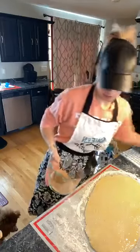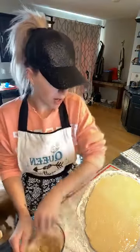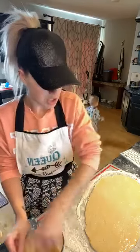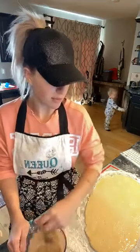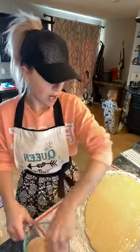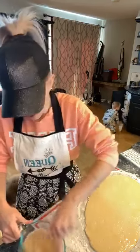All right, I am going to mix this up. So we've got our brown sugar, our white sugar, our cinnamon. Then we're gonna sprinkle half of the cinnamon sugar mixture onto the baking dish, and then we're gonna sprinkle the remaining sugar onto the dough.